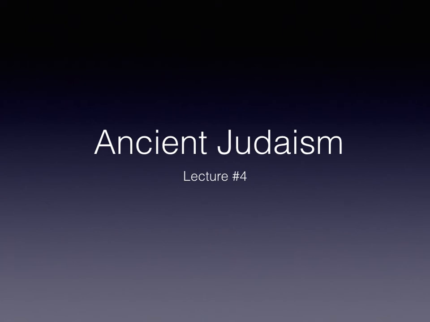What the Romans do after 6 CE is they start putting different Roman governors in charge of the region of Judea. And one of those governors, a very important one, Pontius Pilate, is governor when Jesus is executed, either in the year 30 or 33 CE. In fact, Pilate is the one, at least according to all four of Matthew, Mark, Luke, John, all four of those Gospels, who orders the crucifixion of Jesus. He orders the death of Jesus.